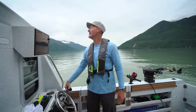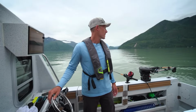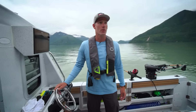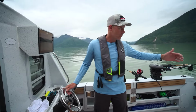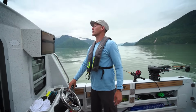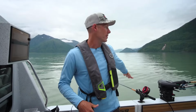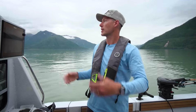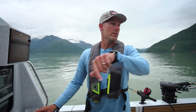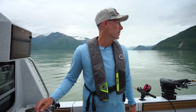But just talking about getting back to fishing the tack here. For the most part, guys are cordial everywhere you go, but there's a system, right? You can't just come in and cut in line. You got to work your way into the line. Typically anywhere you go, the unwritten rule is your right rod to the rocks. If you're on the outside, you take the outside tack. When you make your turn inside to the rocks, then you have the right of way to the inside. That's pretty much standard everywhere you go on the coast here.